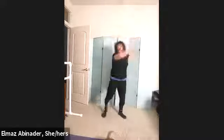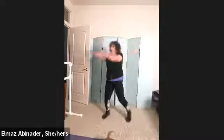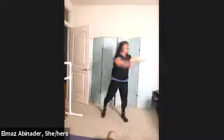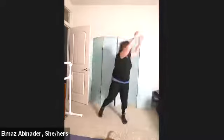8, 7, 6, 5, 4, 3, and 2, and 1. Now reach it up and up and up and up. 8, 7, 6, 5, 4, 3, 2, and 1. In the center, soften your knees, roll your shoulders back. 2, 3, and 4, and reverse it. 1, make sure you complete each cycle. 3 and 4, bring the arms around for a big wide chest.